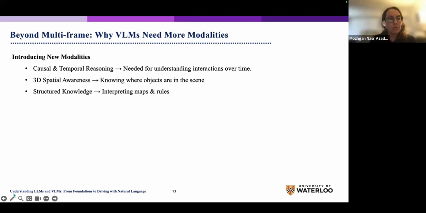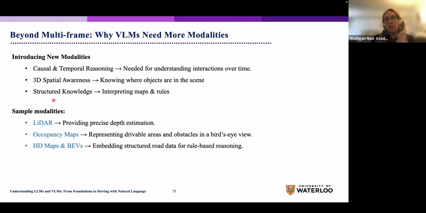So these are basically some motivations. We see that for better scene understanding, we need causal and temporal reasoning, like what is the previous status of these objects and their future, or what is the cause and effect of some driving events. So we need that not only for 2D spatial awareness, but also 3D spatial awareness to make better decisions. Also, we had seen before in the autonomous stack without LLMs that structured knowledge such as HD maps, BEV projections, and traffic rules, when added to a model, can increase the accuracy of end-to-end models. So now, what if language can also have these capabilities?